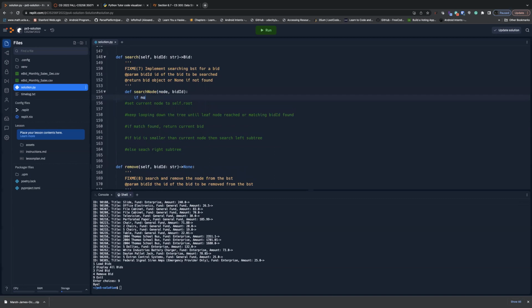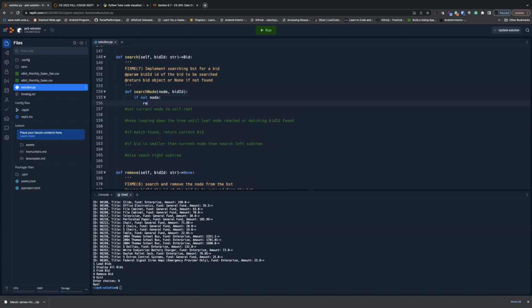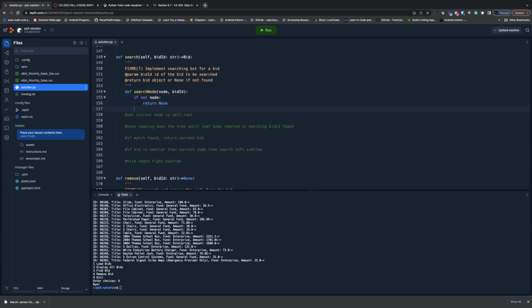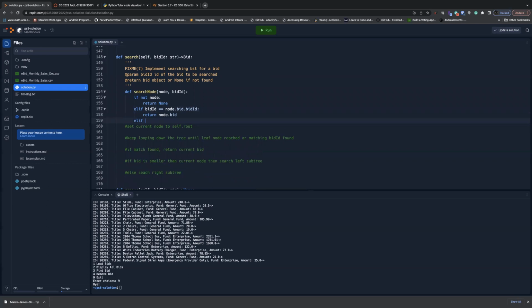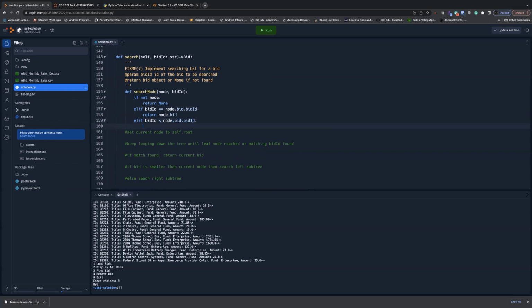If node is none, you return none. There's nothing to search. If bidID is equal to node.bidID, you have found it, so you return that node.bid. Else, if bidID is less than node.bidID, then you keep searching to the left node.